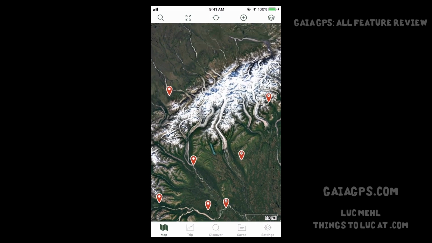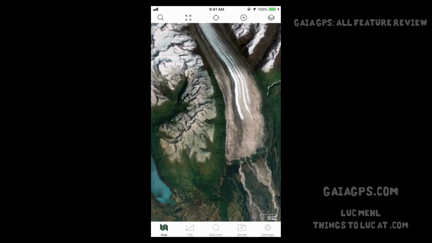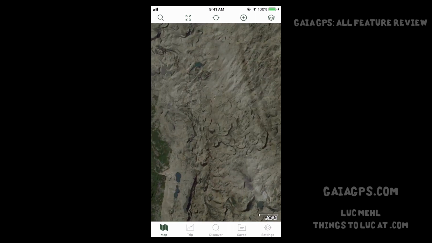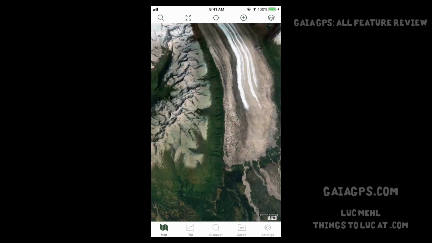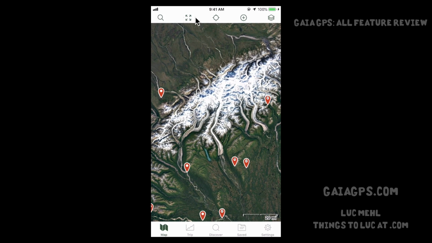It's a definite improvement. The sales pitch here is that you can download all of this imagery, satellite, topo, whatever, and have it with you out in remote areas where you don't have Wi-Fi or cellular. So this is very valuable. You can imagine how useful it would be to see this kind of imagery if you're trying to travel through this landscape.